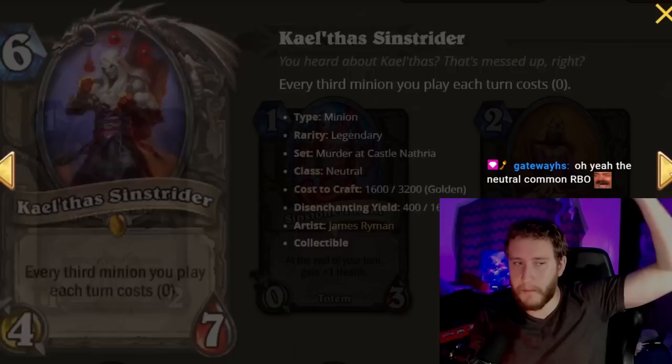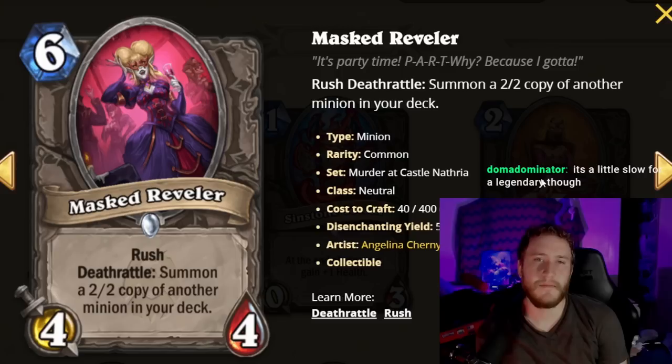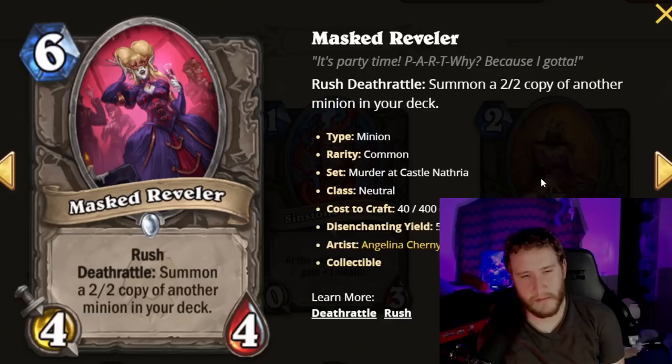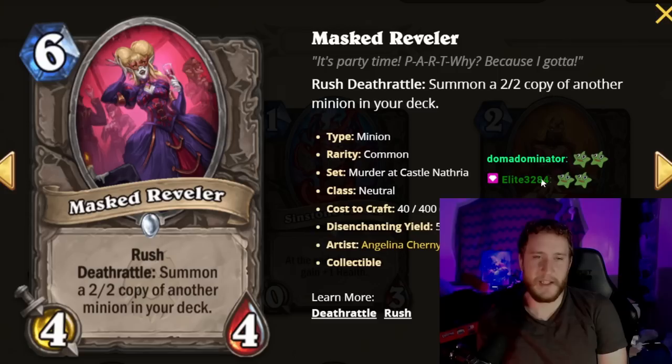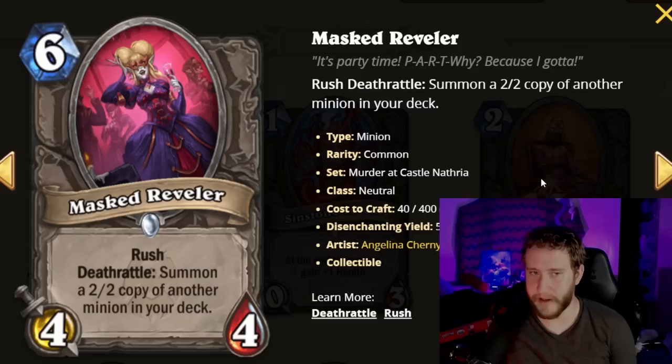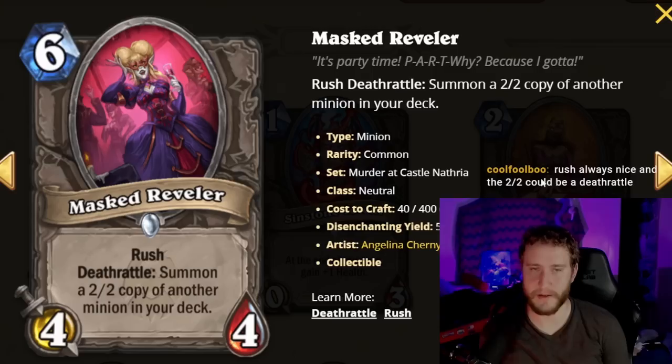Moving on, next one. We have Masked Reveler. It's a 6-mana 4/4 Rush Deathrattle: Summon a 2/2 copy of another minion in your deck. Interesting. So you need to have some very specific combo in mind, which you cannot do in Arena. Most of your deck is minions all the time, so there's some chance you can high roll into something. You can high roll into the same 10 drop, which we're going to talk about pretty soon, but most of the time this is not enough stats for the cost for it to actually be good.